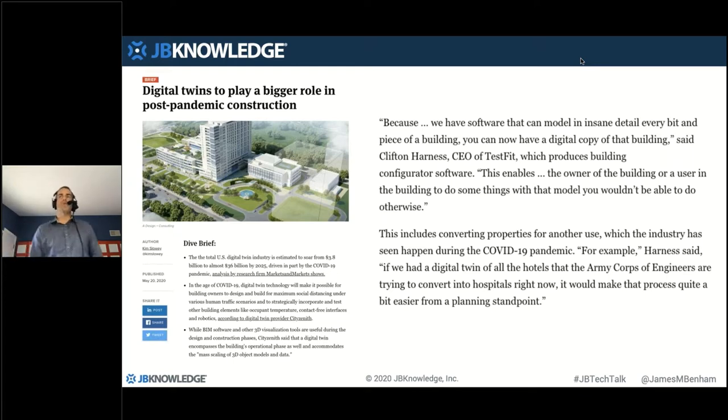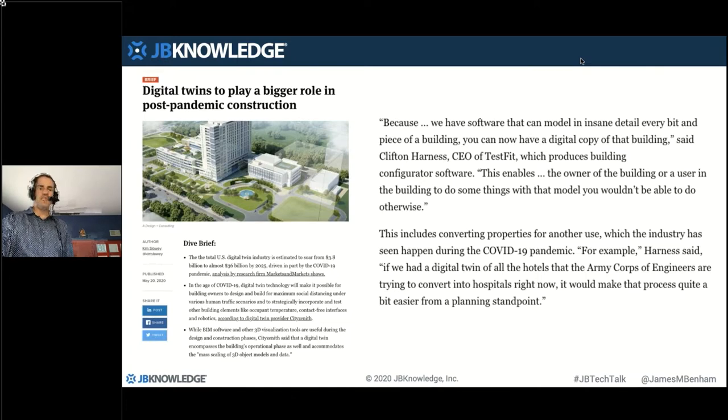hospitals." One of the really big problems is when we complete a building, we don't have a great digital copy or record of what exactly was built. Our as-builts are terrible in general in construction. And so there's a lot of technology that allows us to really generate every detail that will be in a building, and then to verify it was put in and update the model later with what was actually installed, so you have a really 100% accurate as-built.